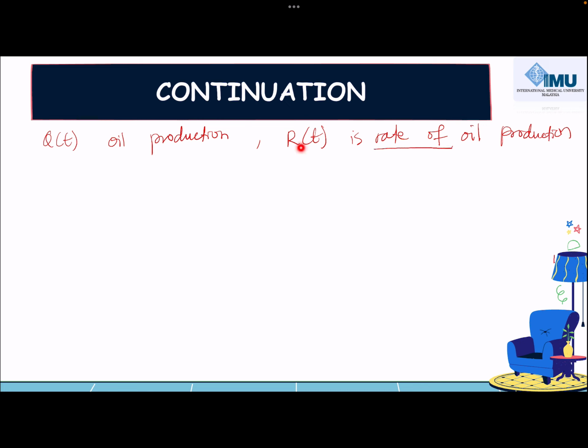Now, R(t) is basically the derivative of Q(t), correct? So, if you want to find Q(t), you just simply need to integrate the derivative, which is you integrate R(t) with respect to t. Okay, so now copy back. What is your R(t) just now? Correct, it's given in the question, which is 120t over t squared plus 1, and don't forget, plus 3. You need to integrate this expression to produce a function Q.